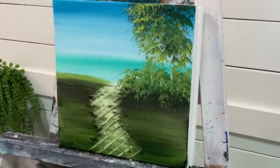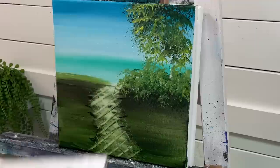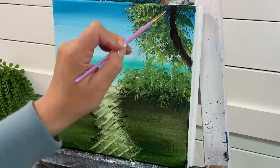Okay, I just dried this off a little bit, and now I'm gonna come in with the tree trunk. I've got a number 3 round, and for the tree trunk, I'm gonna take black, a little bit of magenta, a little bit of sap green. And I'll come up and add a thick branch that goes right off the top of the canvas. Gently push and then curve over off the right side.